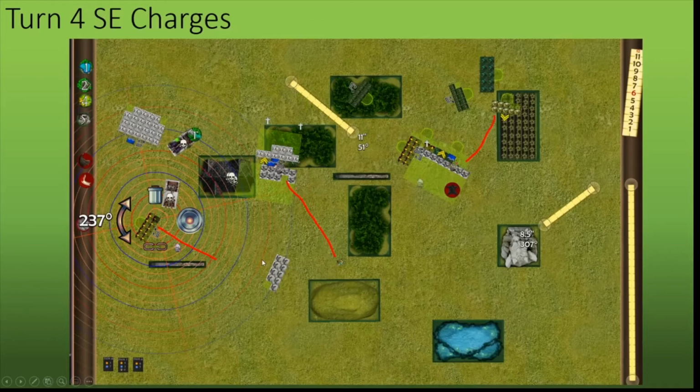Now I'm trying to figure out my charges. My prince goes into them. Maybe I should have turned to try to go this way, but the way I did my overrun, he can't see anything else, so I'd have to waste a turn turning, which I could have done. I figure I really need him in here, and maybe I can do a lot of wounds.